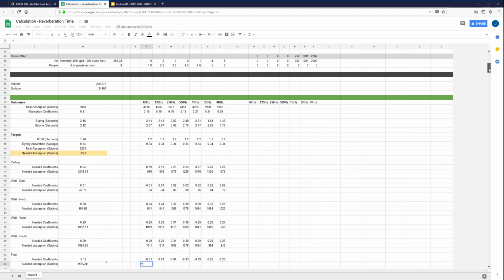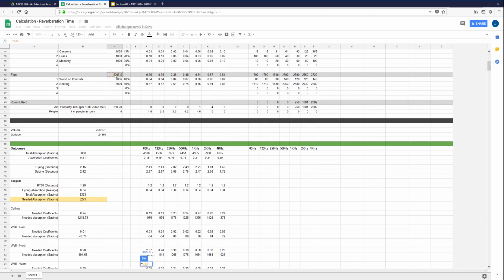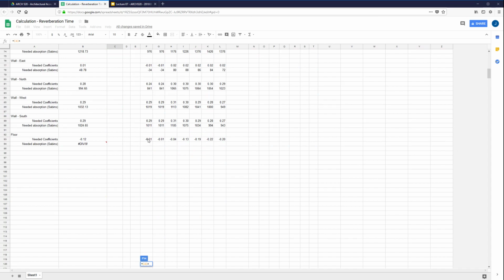And then times, I should have F4'd that. So I'll go ahead and times. We need to take out some absorption. Let's F4. And copy that across.